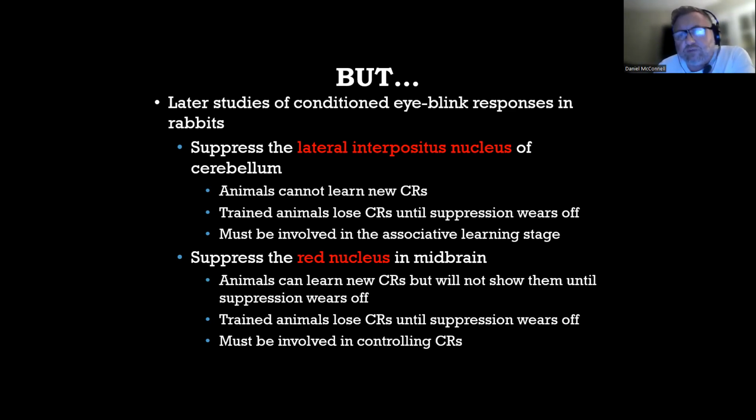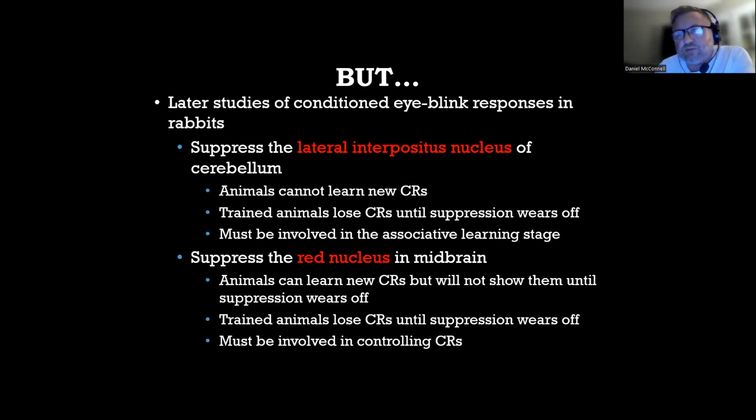But if we repeat these trials over and over again, even though the animal doesn't show a conditioned response, if we wait and let the suppression wear off, and we present the tone, suddenly the rabbits will start blinking, right? So it appears that suppressing the red nucleus does not prevent them from acquiring the conditioned response. It simply prevents them from demonstrating the conditioned response.